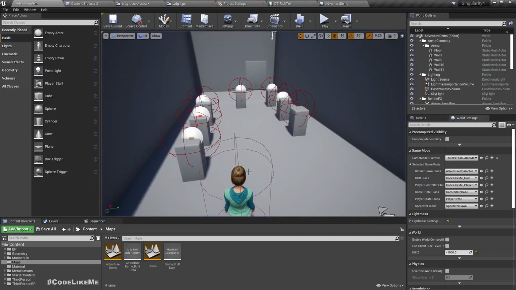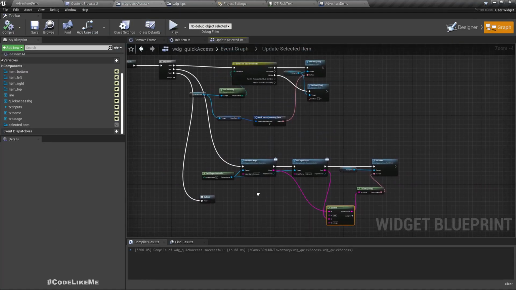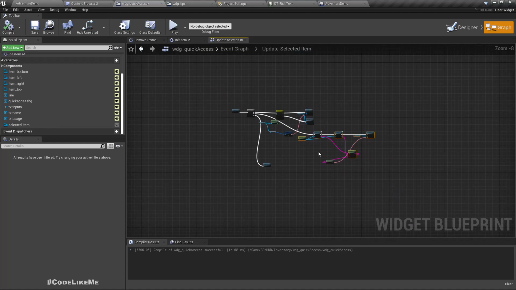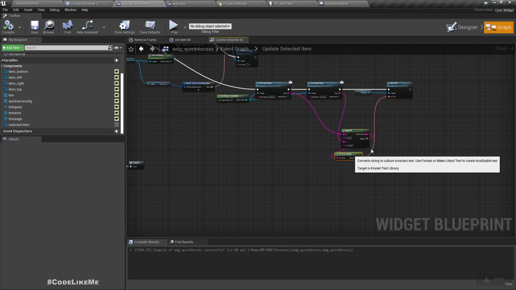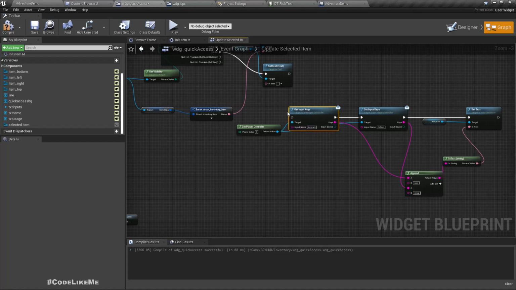But I don't think we need to show it if we don't have any items. So I'll just connect it here. Let me break this.